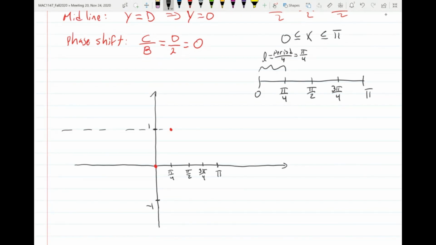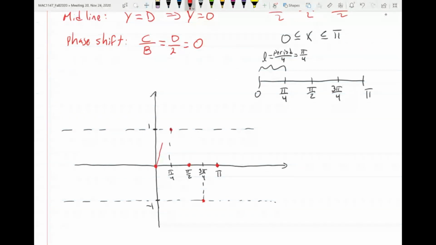So let me just put this. Our graph is going to be trapped between these two horizontal lines. So in the sine, the key points are middle, then up, middle, down, then back to the middle. Okay, and then just sketch with the sine shape. So this is how the main cycle looks like. Notice that this was horizontally compressed by a factor of 2.